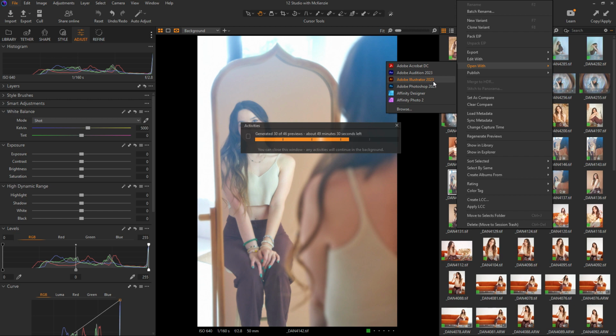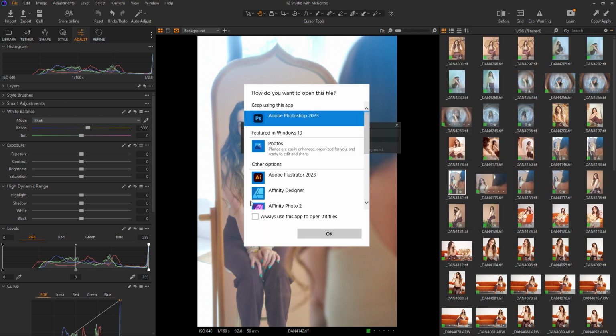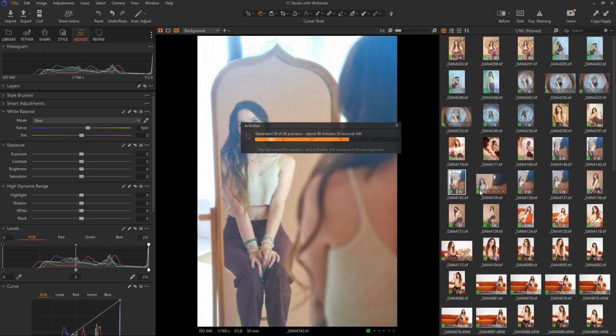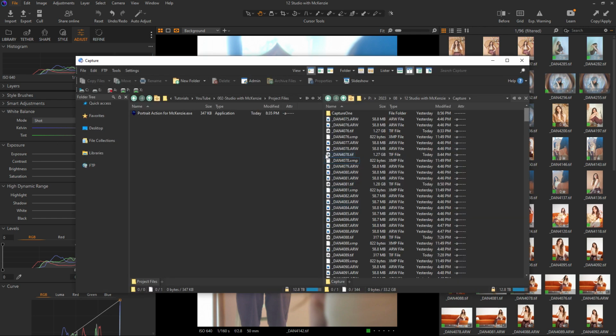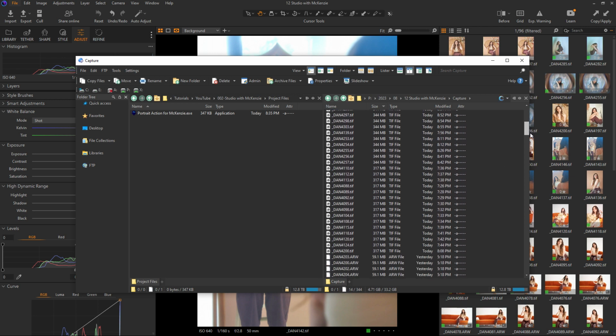So if I were to try to open this, it's going to pop this up, basically. And no matter how many times I tell it to do that, it doesn't work. There's something wrong with the file extension association with TIFF files and Photoshop, and it's just on this one computer, not any of my other computers, but this is my main, most powerful computer. So the way I work around that is I'll just come in and open up the TIFF files from the folder structure. So that's just something to be aware of if you're wondering why things might be a little bit different on your end if they open up automatically.